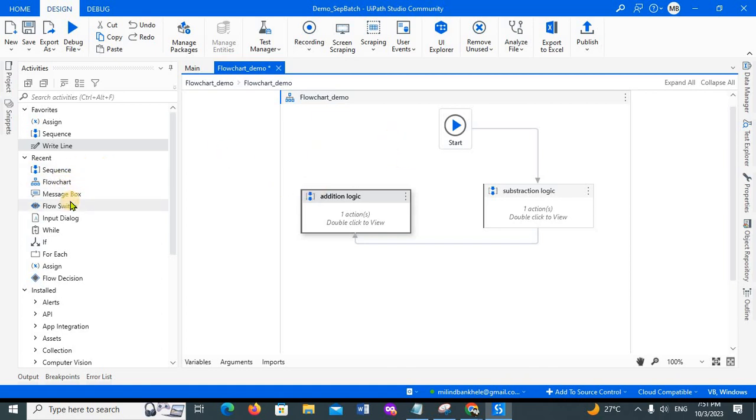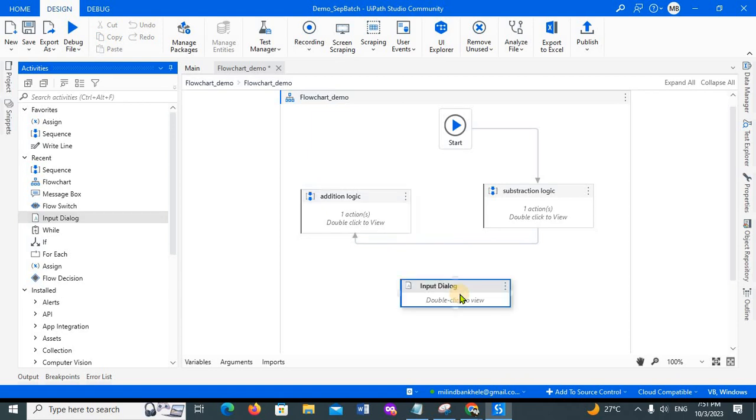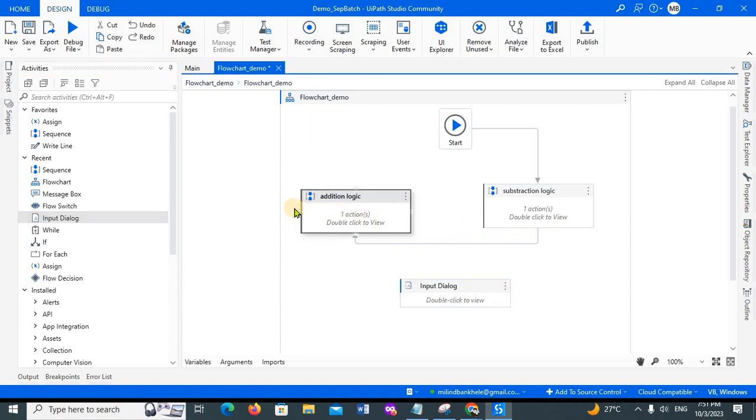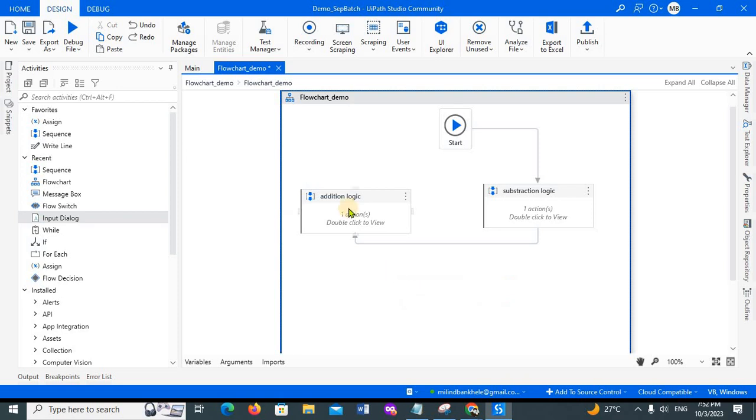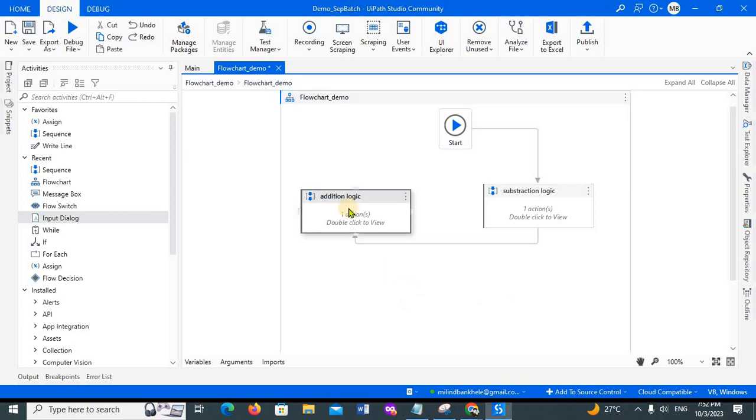Again, if I want to execute something like this, I'll provide the flowchart in this way. It's up to our business logic, or the business case, how we decide the execution of the code. So with the help of this flowchart we can decide the execution of the flow.